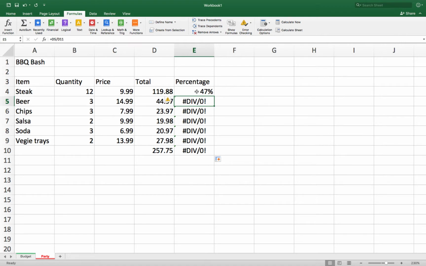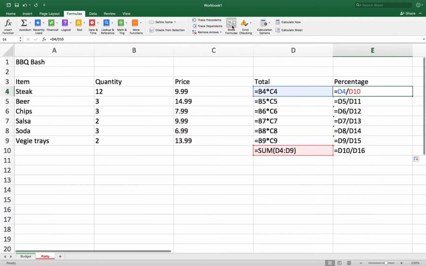Okay, so a good way to see what's going on here, you can click on each individual cell. But a cool trick to see all the formulas in all the cells, check this out. Go to the Formulas tab. On the Formulas tab over to the right, there's a button marked Show Formulas. That's a cool feature in Excel. If I click on Show Formulas, look what happens. Oh, now I can see all the formulas in all the cells. So this is a really cool trick.